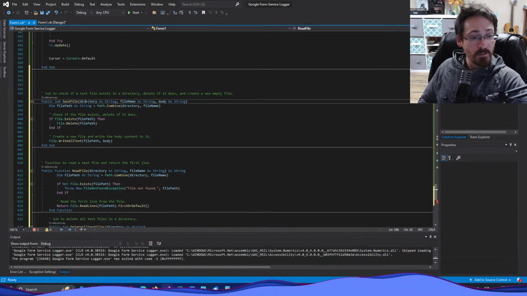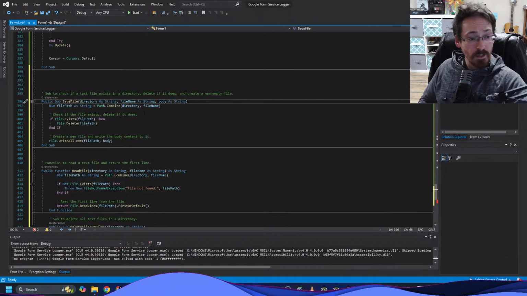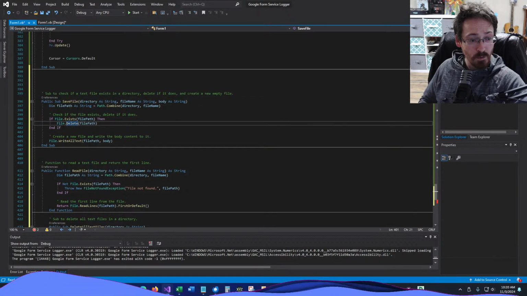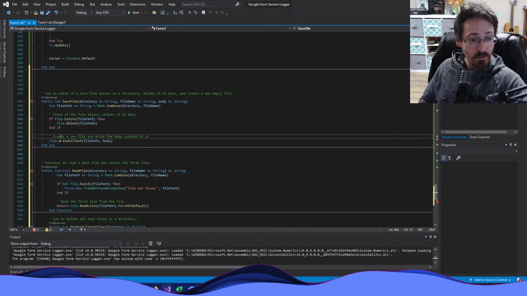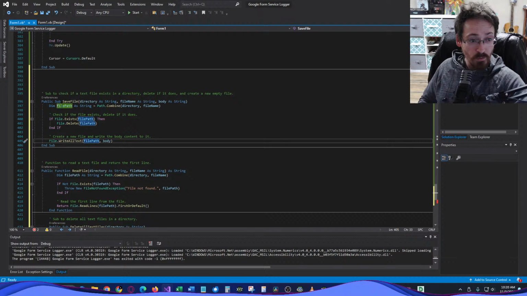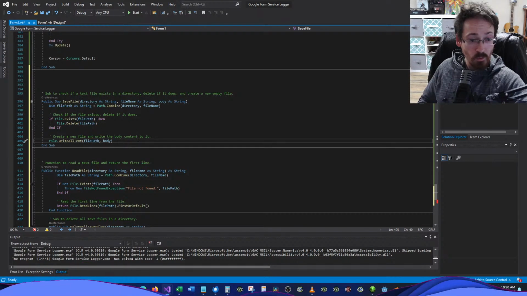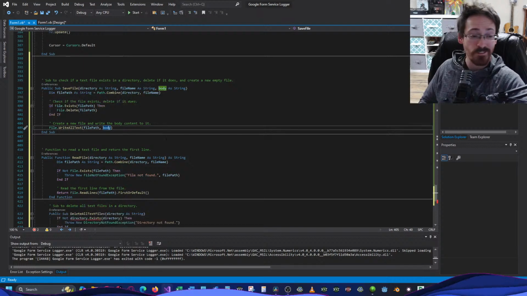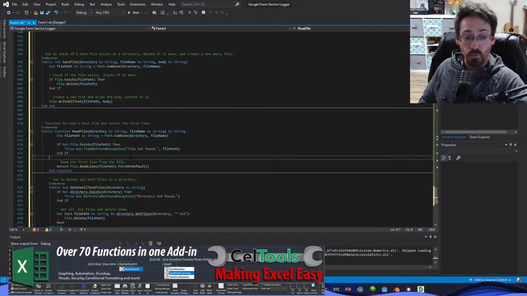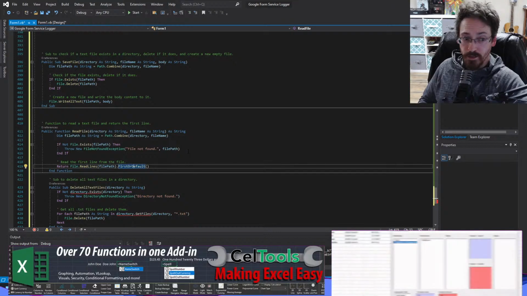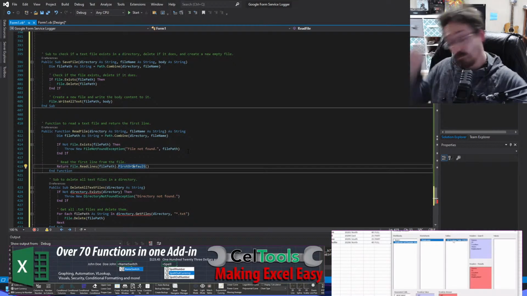Okay, so what this does, it has the directory file name body as string, checks to see if the file exists. If it does, it will delete it, and then it will write a new file path with what we have combined here with that as the body for the text. So that will save our settings file. Next, this will read our settings file. It will also return a, well, setting for us.